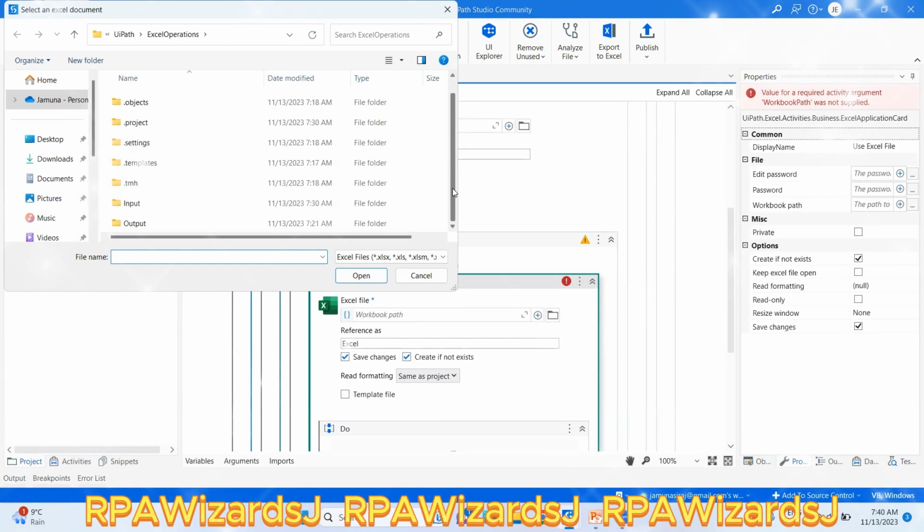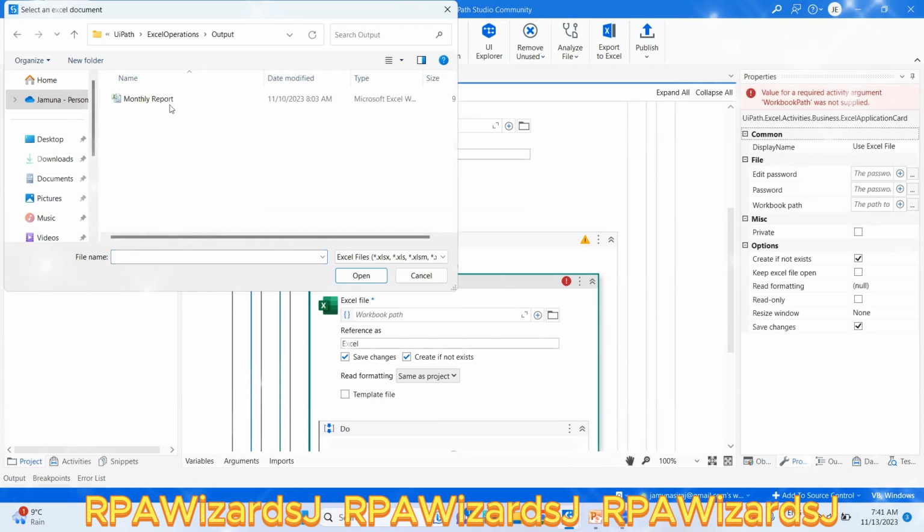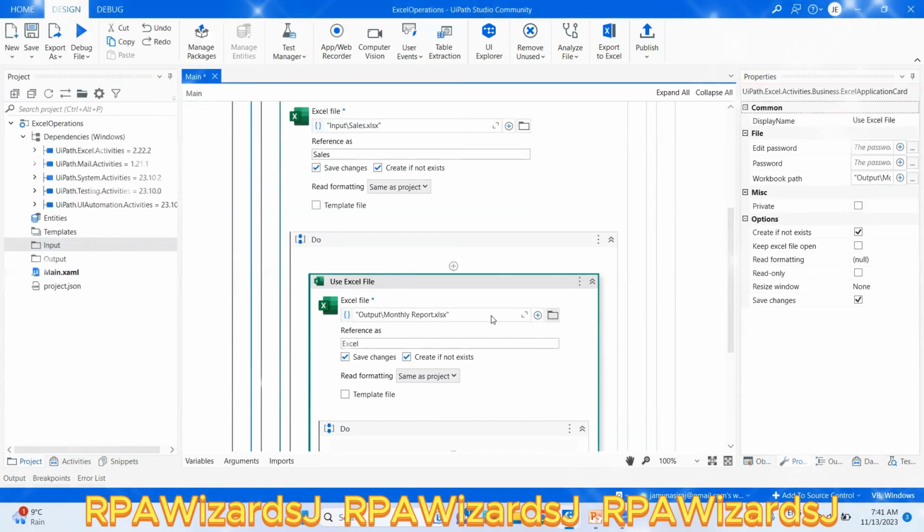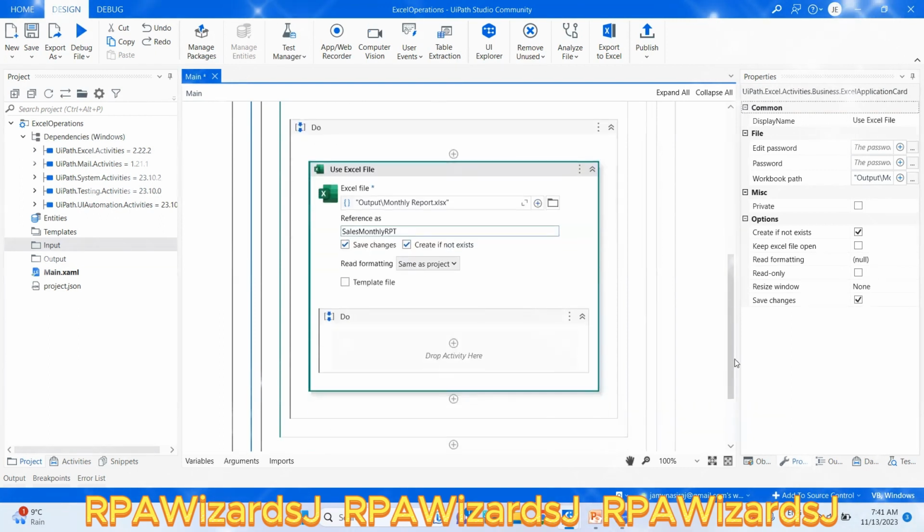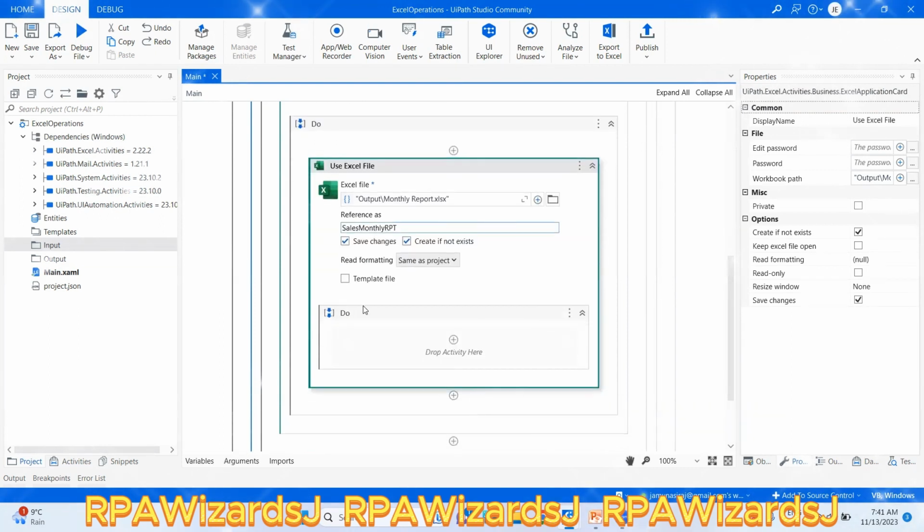The file is the output file, monthly report. Here, this is the sales monthly report, so the reference is sales monthly RPT, called monthly report. I'm not changing anything here. Next, I'm going to leave it as the template.